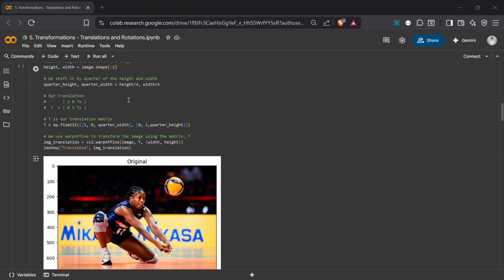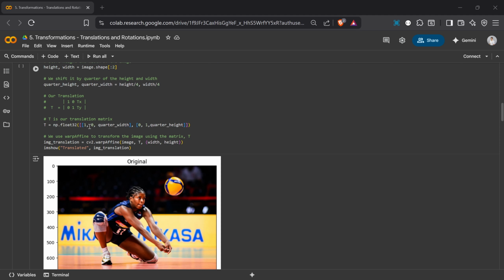We just have to get the quarter height and the quarter width, and use this equation to translate the image. As you can see, we just moved the image using the quarter width and quarter height.